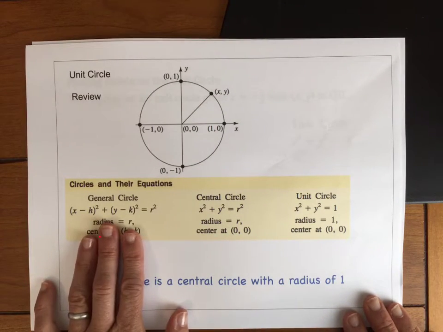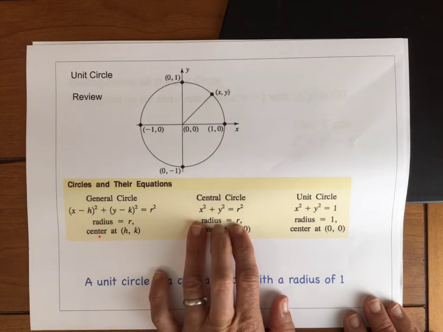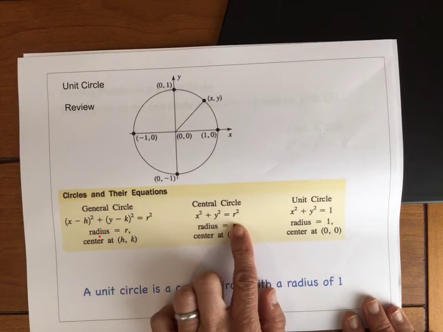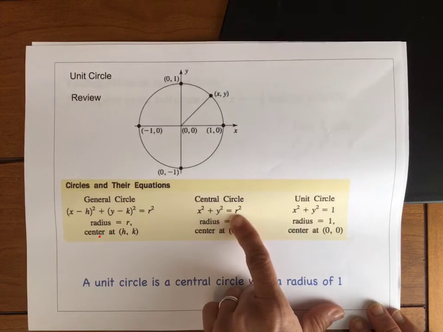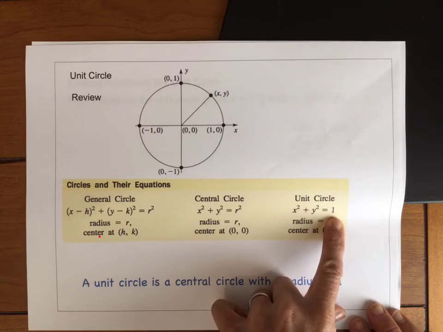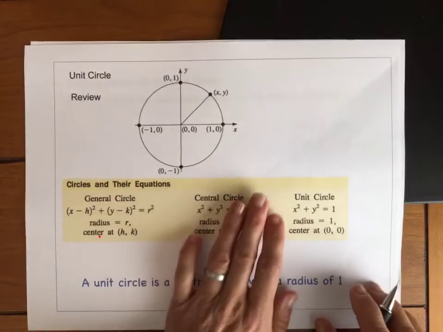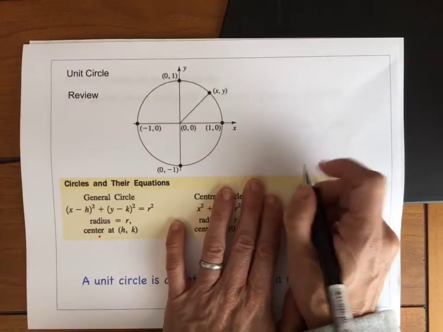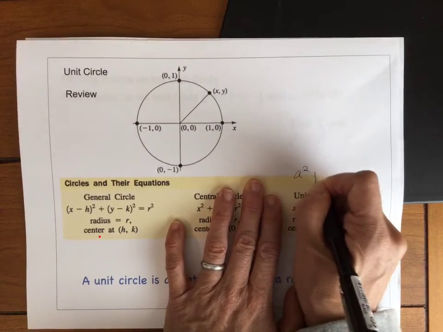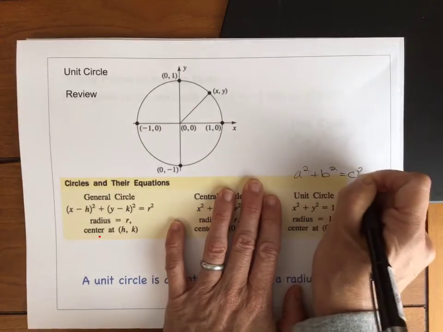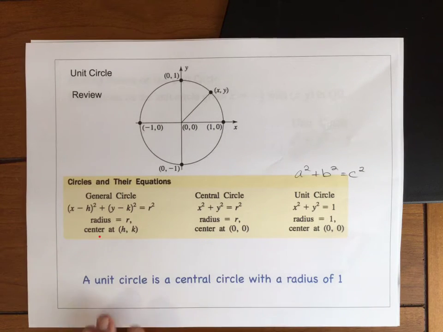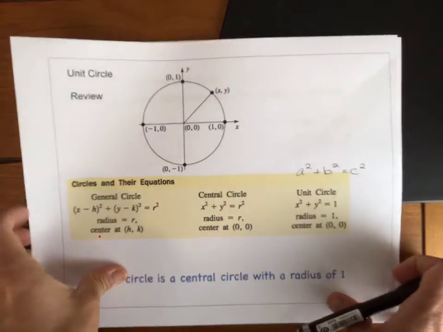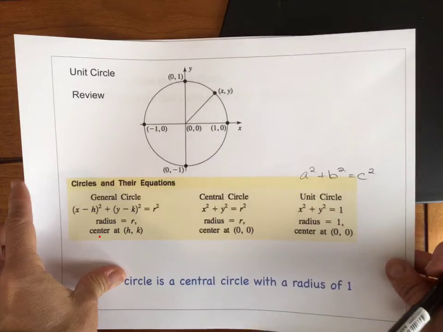This is like geometry a long time ago. This is central circle. This is how you could find your radius if your circle had an origin of 0. But here's where we're at with our unit circle. Our radius of our circle is always 1. So we have x squared plus y squared equals 1. That might remind you of another equation, a squared plus b squared equals c squared. That's the Pythagorean theorem. So really this unit circle is related to our Pythagorean theorem of right triangles. And we're going to use that for today's lesson, or for task number 1's lesson.